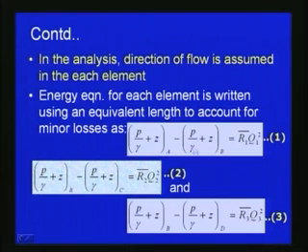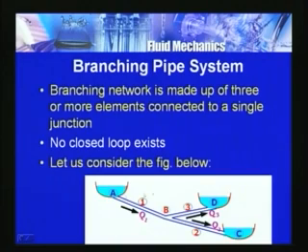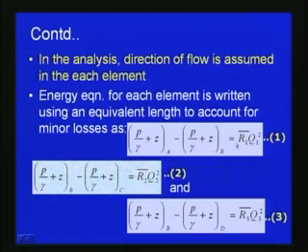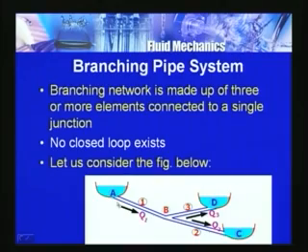If you consider the section between A and B, we can write the energy equation for each pipe element as given here. Between A and B, P by gamma plus Z at A minus P by gamma plus Z at B is equal to R1 bar Q1 square, where Z is the datum elevation at the corresponding location, A and B, and R1 bar is the equivalent resistance coefficient, as we discussed in the earlier lecture on the pipe in parallel system and pipe in series system. In a similar way, equation 1 is written as the energy equation between A and B.